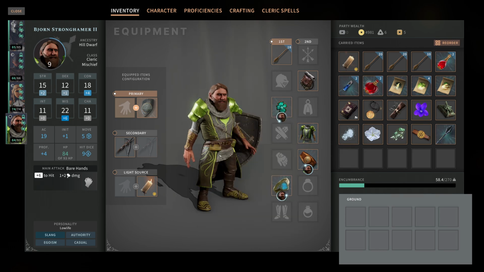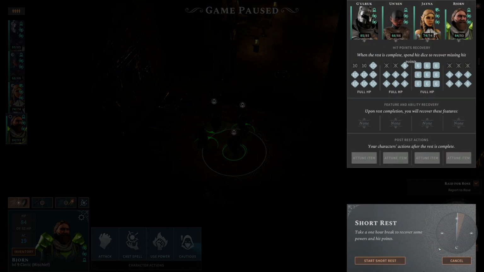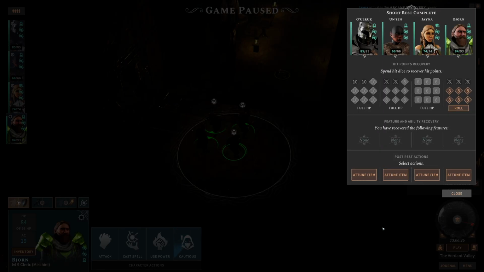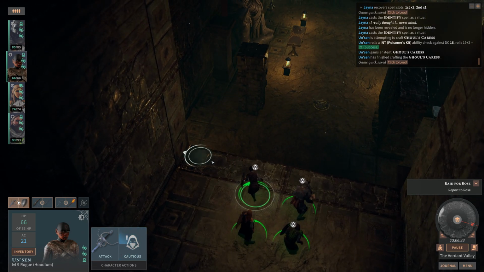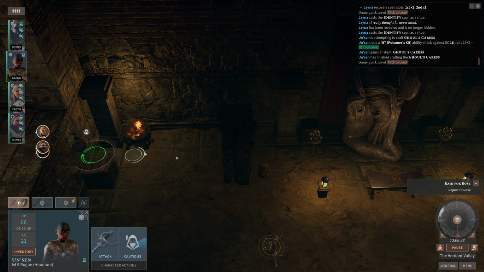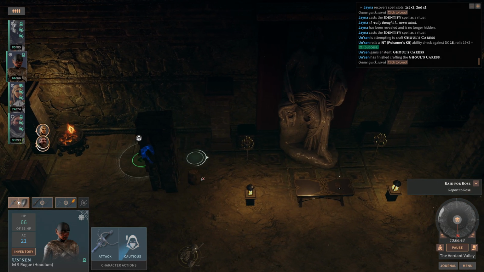And then we have this belt, which is making our con 18, which has put our max HP up to 93. So if we want to heal that back, we need to take another short rest. Then we get 12 HP from that. Then we can F5 to quick save again. And we'll do a little bit more poking around, but if we get into another fight, I think we're going to have to hold off on it, because otherwise this will be like an hour-long episode. So that was where we found the belt.